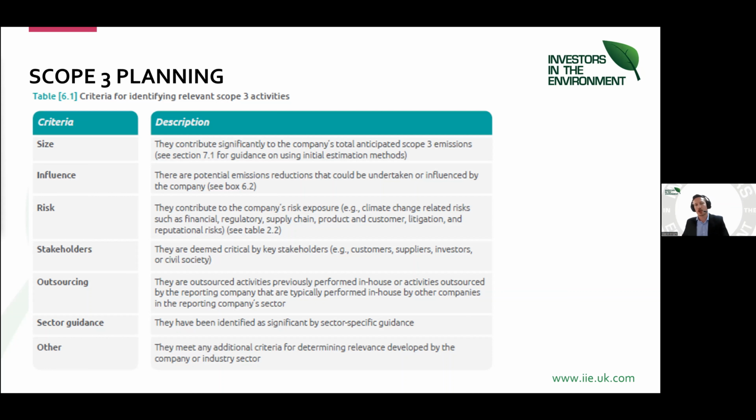But we really want to ensure that we're including the most relevant information to us, going back to our principles, the most relevant, giving us the completeness, and really looking at where we have significant impact or significant influence. If something has a very low carbon impact, to the point where it's almost negligible, then we could justify, as part of transparency, saying that we've not included this because it only makes up, say, less than 5% of our total carbon footprint. So for now we're excluding it, but we may look to pick it up at a later time. That's fine. Again, we're looking at the big ticket items to start with.